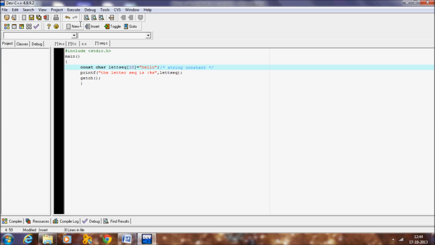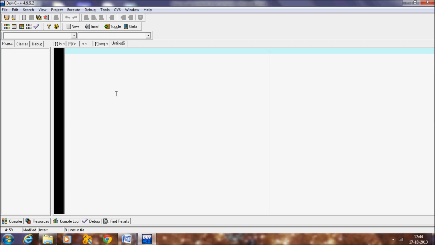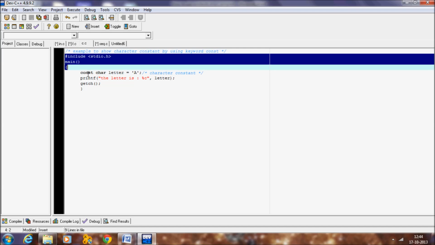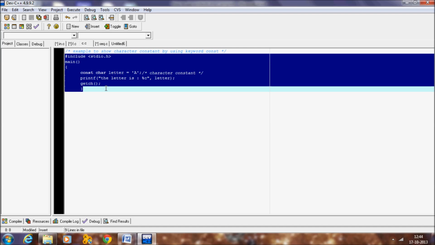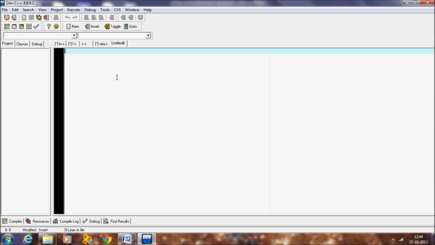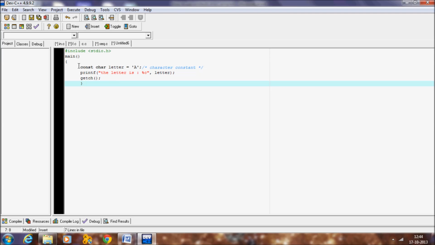Let me give another example for the remaining one, that is the backslash character. Let me copy this only because it takes a lot of time, isn't it? The const character. Here we are going to use backslash. So let me say back. Anything we can give for the variable.